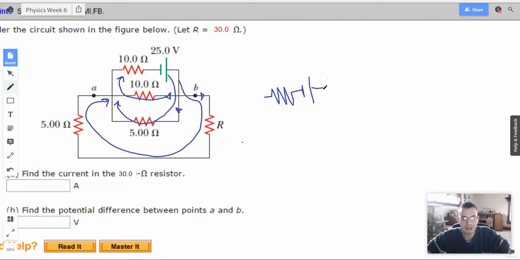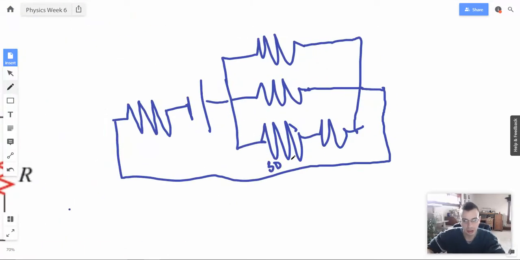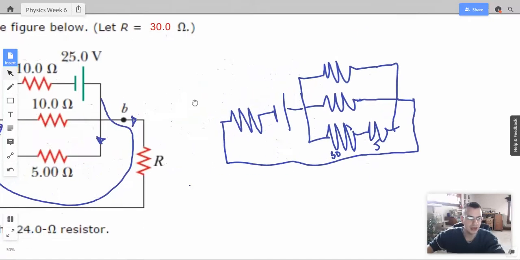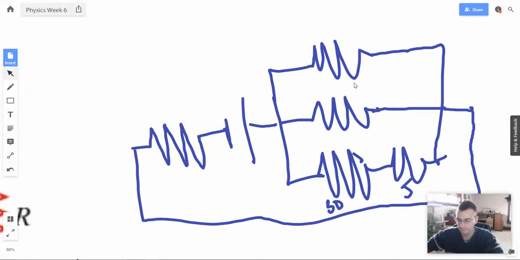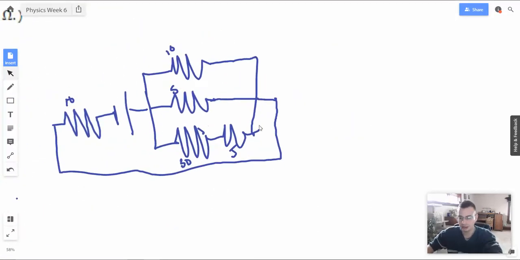So if I rewrite this like this, it might become a little bit simpler. There we go. These are my terribly drawn resistors, which is okay, because when you're on the test and you're drawing this, you're not getting points for artistic skills. All right, so this one will be 30. Zoom in. So this guy will be 30, this guy will be five. I think the other one will be five and 10. So we have five, 10, and then I think this guy was 10. Perfect. So now when you rewrite it this way, it becomes more obvious that they're in parallel.